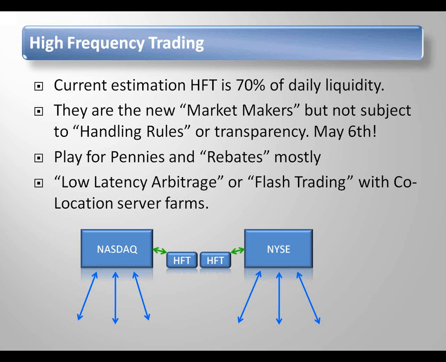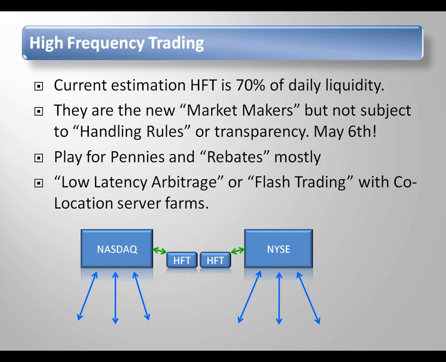A rebate comes from an ECN like ARCA, NASDAQ, BATS, EDGX. If you sit there and advertise a price, and you're sitting on the bid and somebody sells to you and transacts with you because of your advertised price, you are creating liquidity, and you get what's called a rebate. When you start to add up those rebates, we're talking $2 per 1,000 shares. That's where a lot of these high-frequency outfits make a lot of their money, catching rebates by providing liquidity and getting money back from the ECNs and exchanges. So that's the first way they make money.